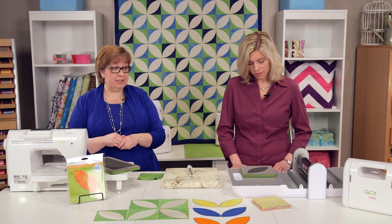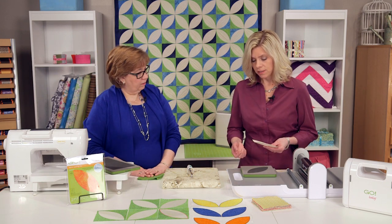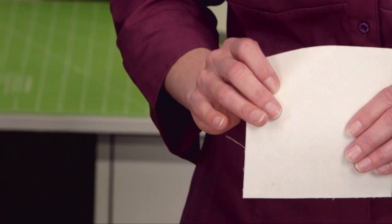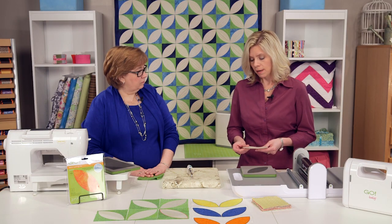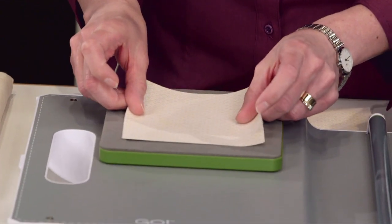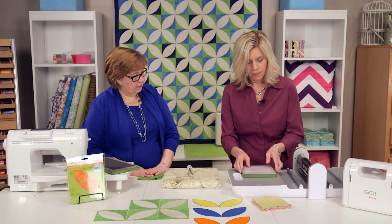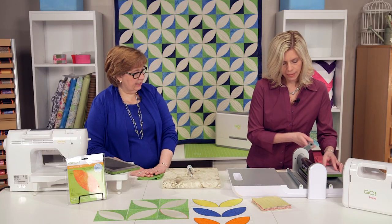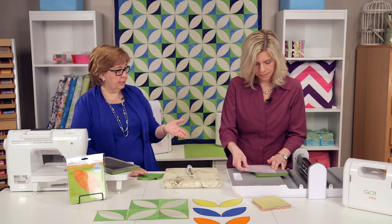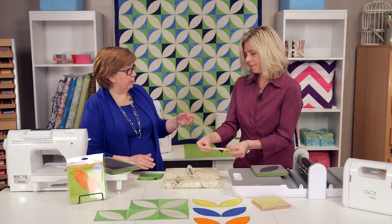It's great for beginners too. We're going to show how to cut with this die. Since it's an appliqué, you're going to want to pre-fuse your fabric. You can cut up to 4 layers with the Go cutting system when your fabric is pre-fused. We have a 5-inch square here that's fused. We'll lay it right on the die, cut one layer, put the mat on top, and roll it through. This is such a quick and easy project — you could do so many things with it, not just a full size quilt. You could have a set of placemats or a table runner done in no time.